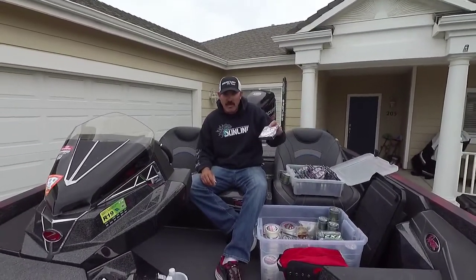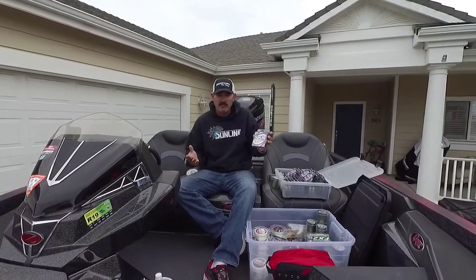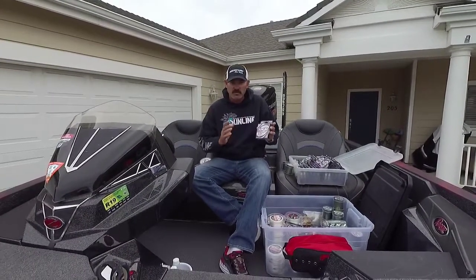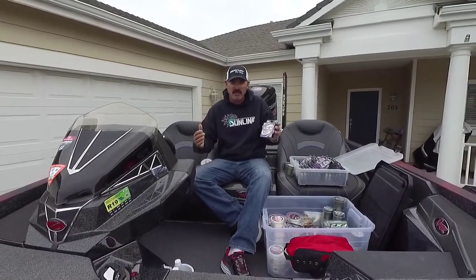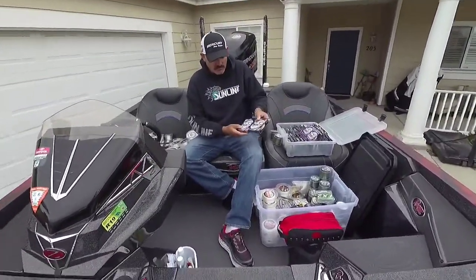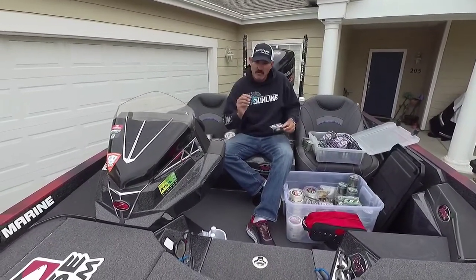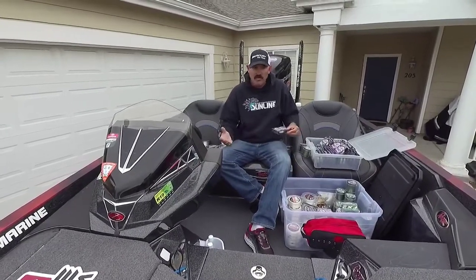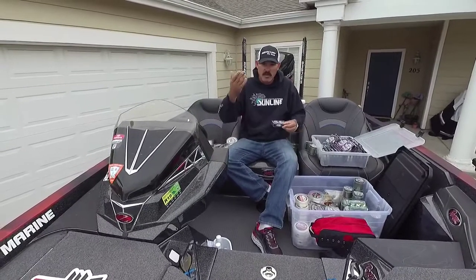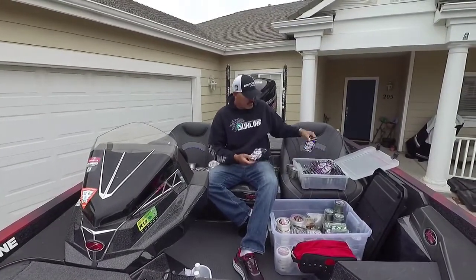For a medium diving crankbait, that's where I'm going to go to like 12 pound. This here is a Reaction Crank line — it's a combination of fluoro with a little bit of stretch, good for crankbaits. Overall 12 pound is what you want for a medium, say 6 to 10 foot diving crankbait. For deeper diving crankbaits, that's where I'll go to 10 or 12 pound — both Reaction FC Crank and Sunline. The smaller diameter line, the deeper that crankbait is going to get. If you're fishing rocks or trees you might want to go up, or if there's no structure you might want to decrease down to 8. So 10 or 12 is a good general starting point.